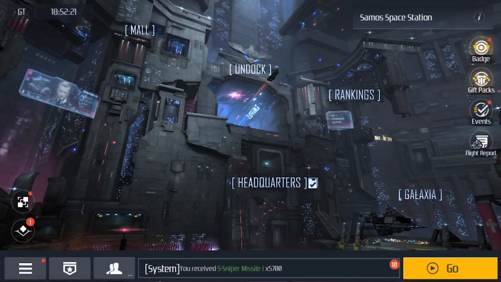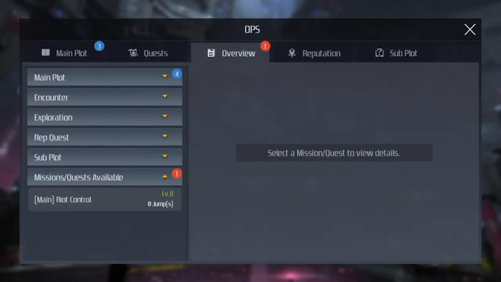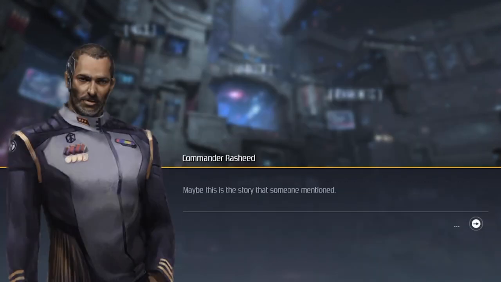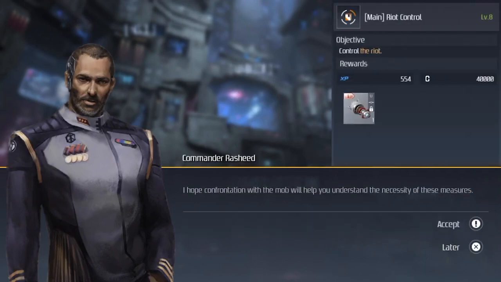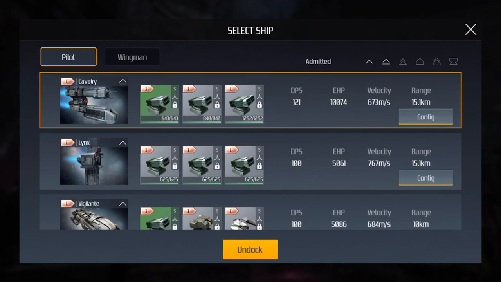I mean, there's a huge lot of people in this game. Like, at least 500 in this entire solar system. 500 people, so can you imagine all the rest of them in the others? So let's do this riot control mission. So I'm going to accept this mission, Riot Control. Level 8 mission. So I'm going to take my cavalry ship out now.